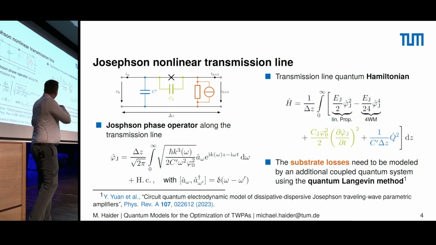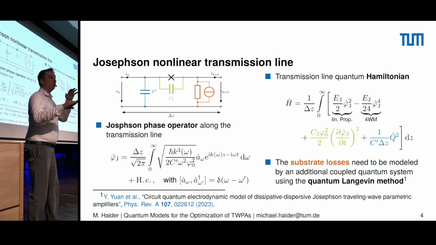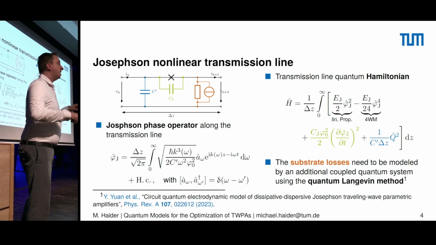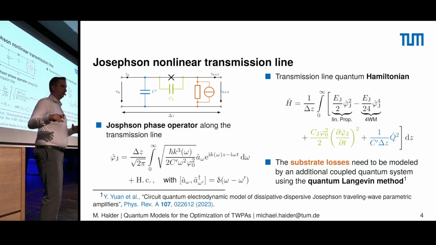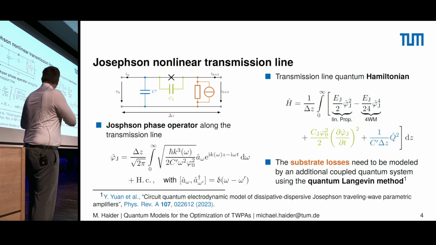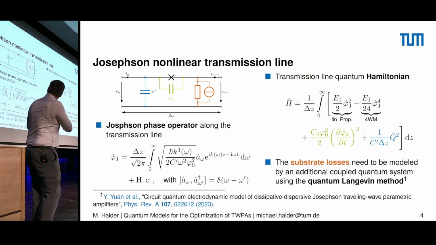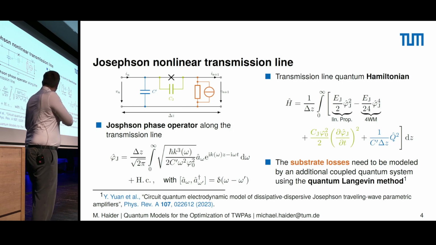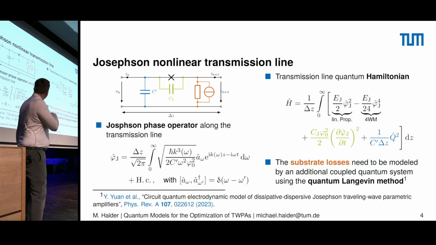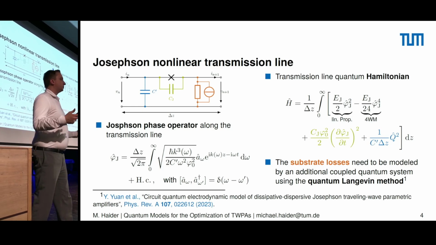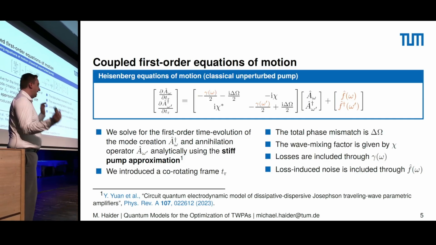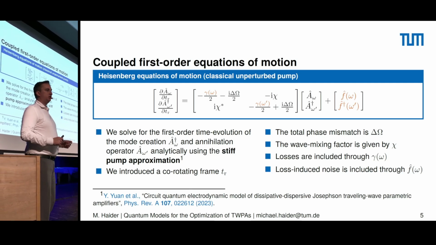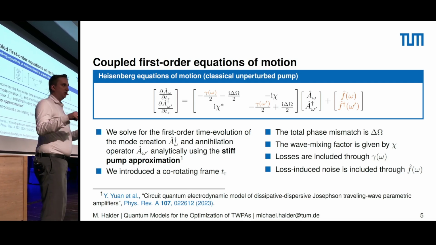In addition, we can also bring in substrate losses and the associated fluctuations, due to the fluctuation-dissipation theorem, by coupling this whole Hamiltonian to a heat bath that models the lossy substrate, basically. That's also in our theory. As a quantization variable, we use the flux, or the quantum phase difference, across the Josephson junctions, and then we decompose it into individual modes, get some mode creation and annihilation operators, and construct our quantum theory out of that.